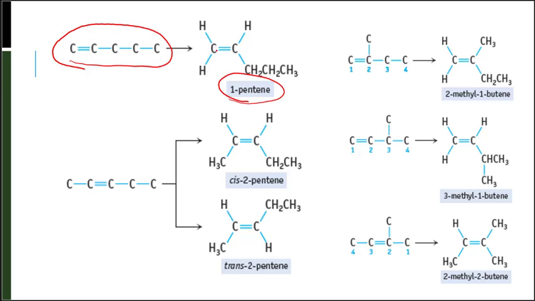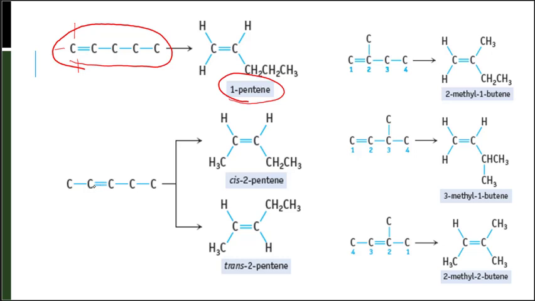This is drawing it showing that the H's are not just going to be up and down. It's showing it more that in real life, the H's want to be as far apart from each other as possible. Same with the carbons, they want to be as far apart as possible. So it's not just going to be linear like this. This is the easiest way of writing it. This is going to be more realistic of what the compound looks like.